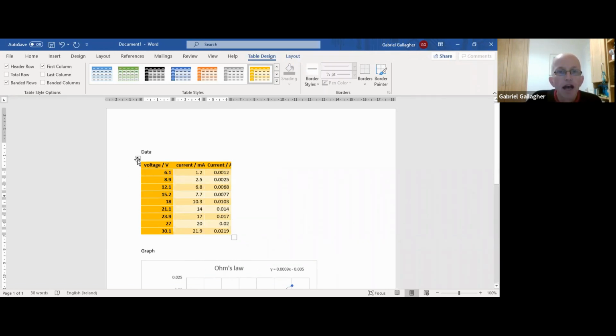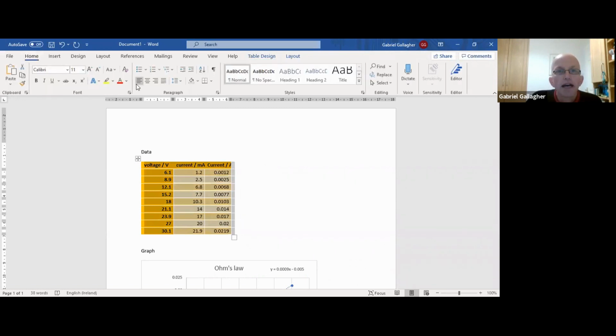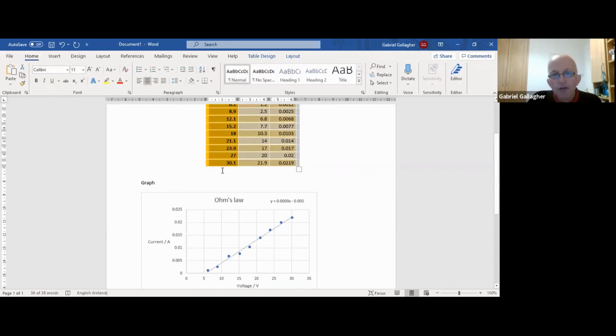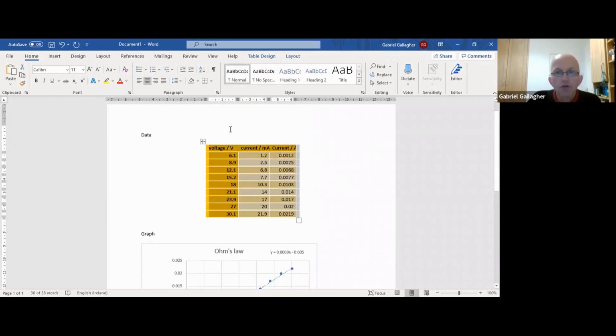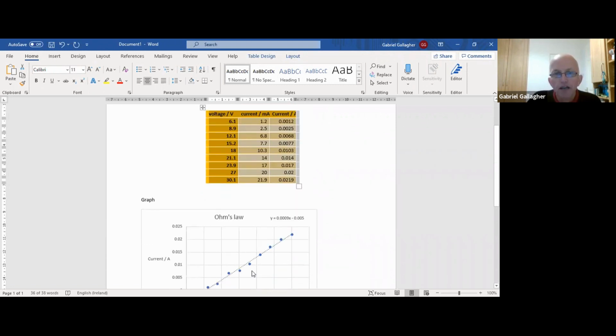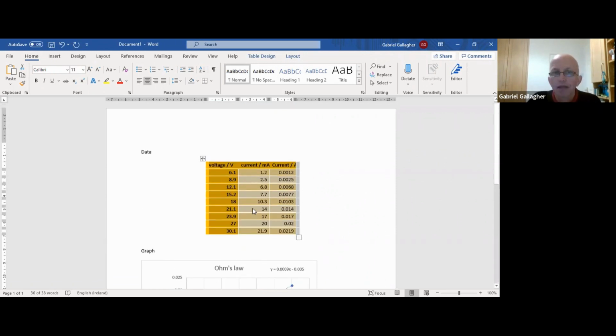And again, you can highlight it all, go to home, and center it. And really, you want to have that done before you leave the lab. Putting in the table and the graph and getting the graph done takes you just a couple of minutes. And that's 2 sections of the report done. You should also know what your result is. And once you've got all those bits, you're just filling in the rest after that to give you the full report. Okay, so I'm going to stop share there and I'm going to stop recording.